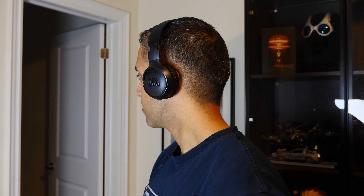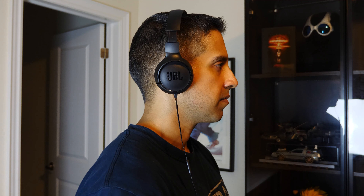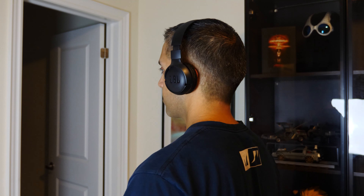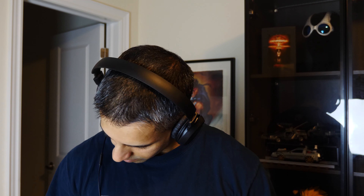The ear cushions are thick and feel soft against my hand, but they are firm against my ear. Your hands do almost everything so they have a higher tolerance for pain, whereas your ears are very sensitive. As I mentioned in the unboxing video, I was concerned about the quality of the ear cup material — it feels like it could rip easily. It is a bit more durable than expected during this review analysis and can take a fair amount of abuse before ripping.